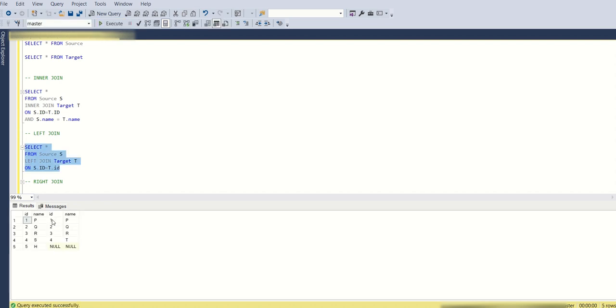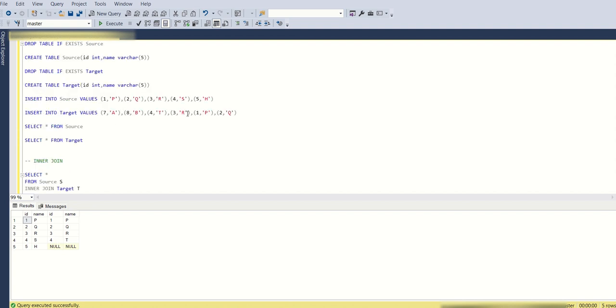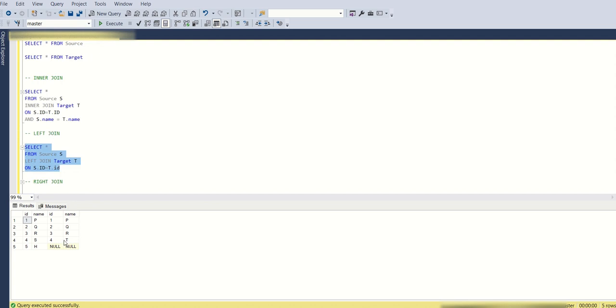Since source table has 5 rows, all the 5 rows will be shown here, and the matching rows based on the ID column will be shown in the right hand side for ID and name. Since the additional values like 7 and 8 are not present in the source table, those rows are not being shown here.